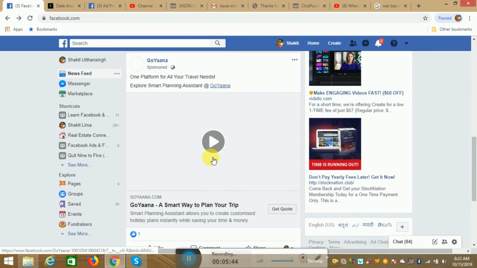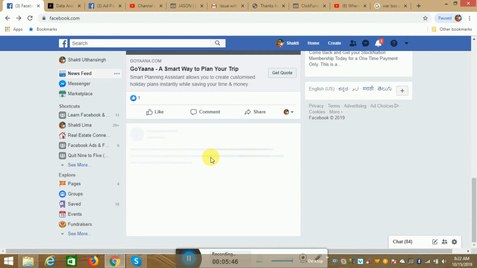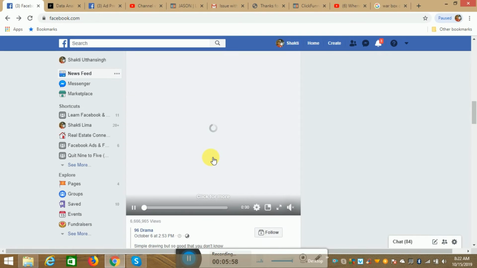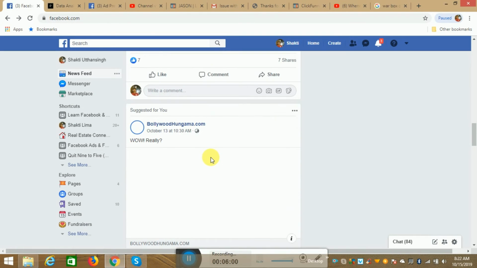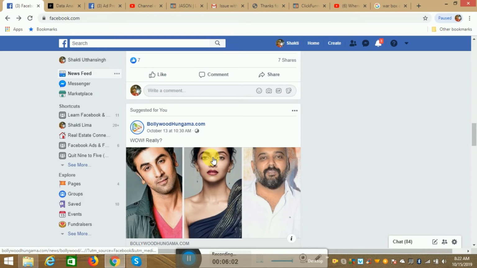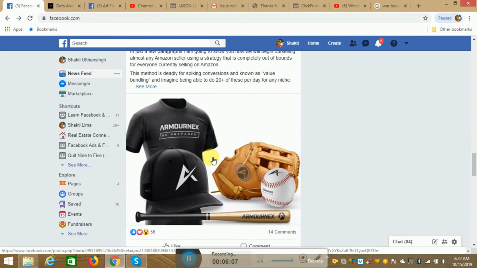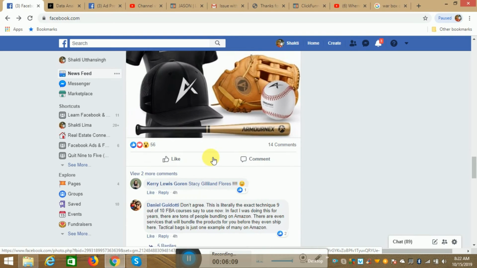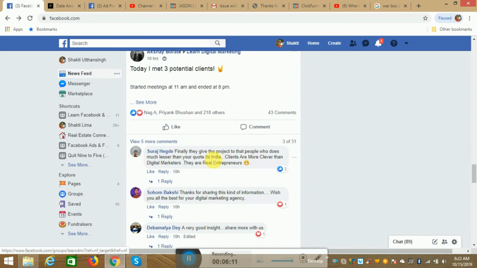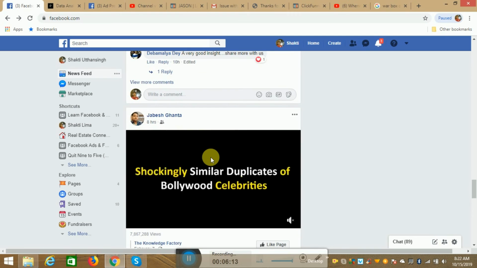So whenever you are planning to run a retargeting campaign, you can use those interest levels, those age groups, locations, and whatever categories they're using. By that, your reach will be much more, and you will get a fair idea of what people are using in their ads, what categories they're using in their ads to target people. That will be of great help for you.